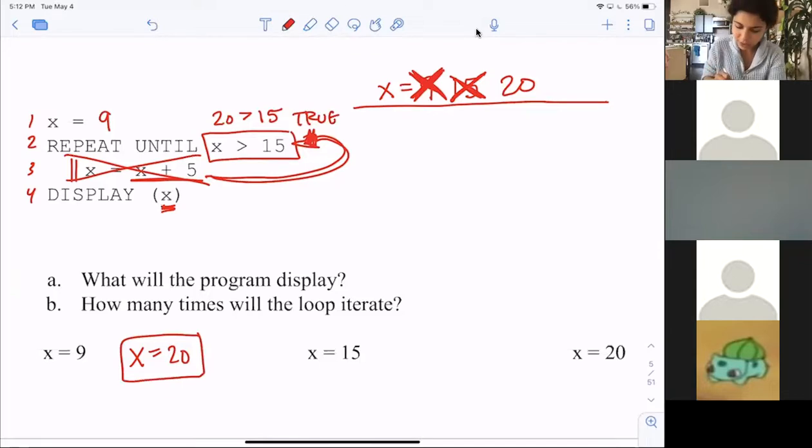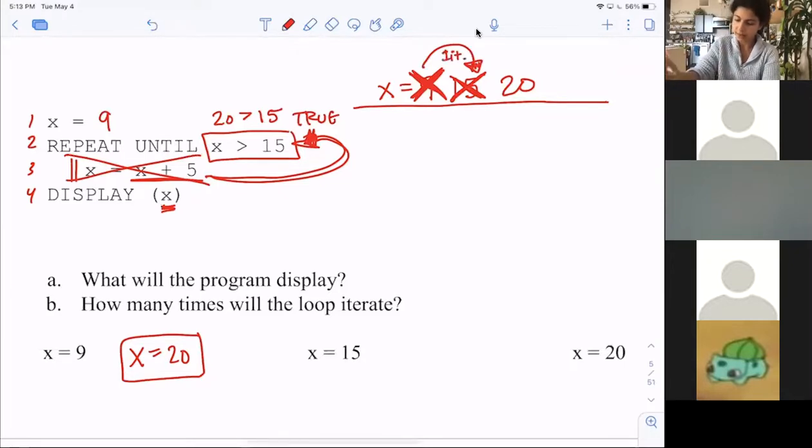The second question here says, how many times will the loop iterate? So basically saying, how many repeats did you do? Well, remember, first we set x equal to 9. And then our first iteration, x became 15. So that represents one iteration.